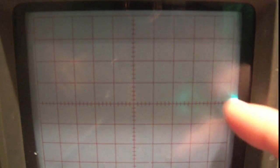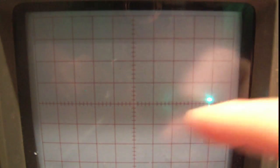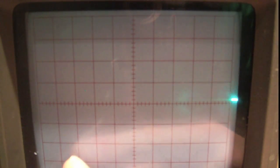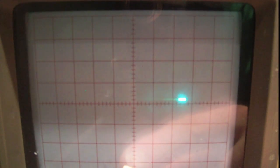So when we go to look at the screen, this dot is basically going across each division. It takes 0.2 seconds for the dot to go across the division. Okay? So now if I crank the time base up to 0.1, you're going to see the dot is going to go faster. It's going to take 0.1 seconds for the dot to go across the division, right? And if we count the divisions, 1, 2, 3, 4, 5 divisions to the half, there's 10 divisions all the way, so it's taking exactly 1 second to go across all the way.